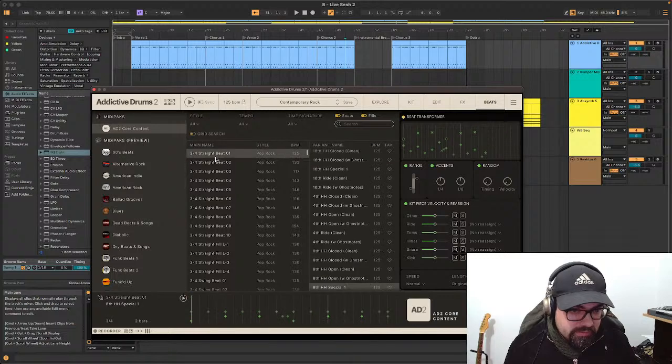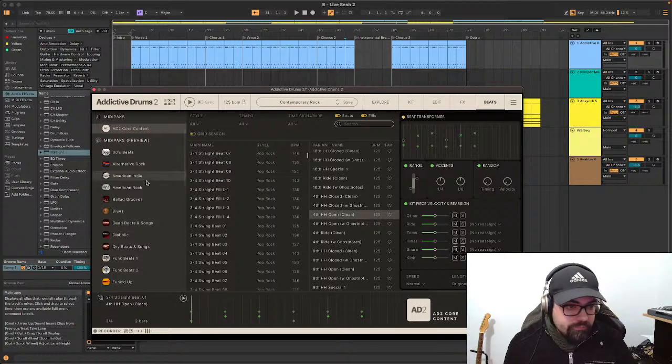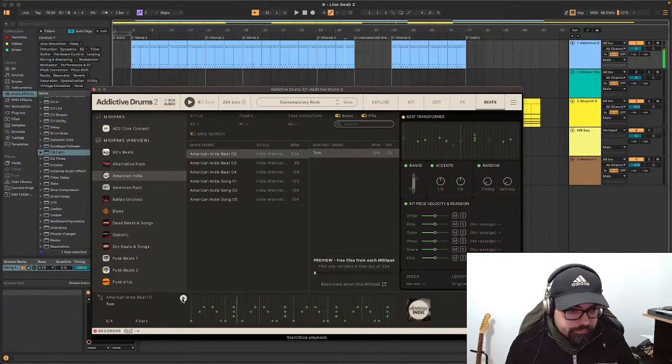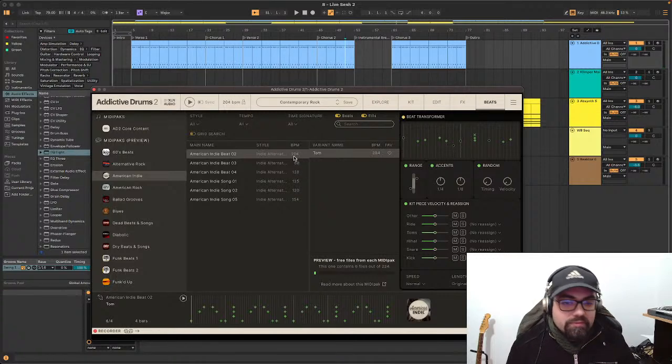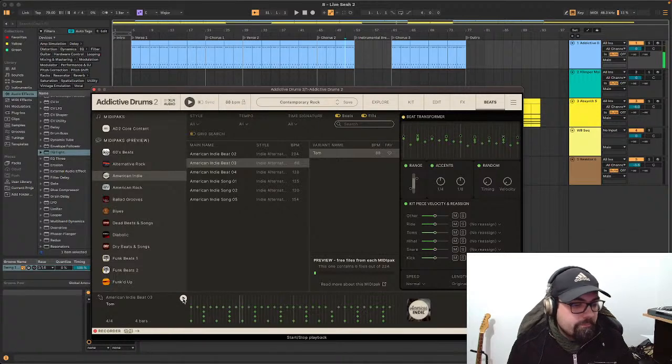MIDI packs, what's this? Not the BPMs we're working on, so we have to be careful about that. When we choose something, we have to keep an eye on the BPM. This one should be okay, but let's see if we like it or not. Nope.